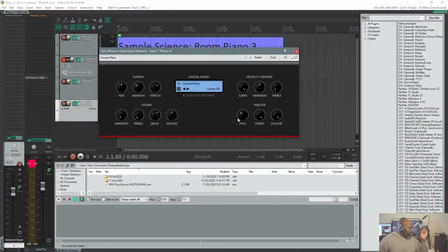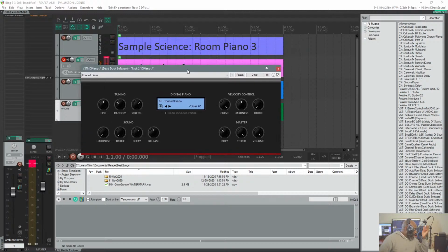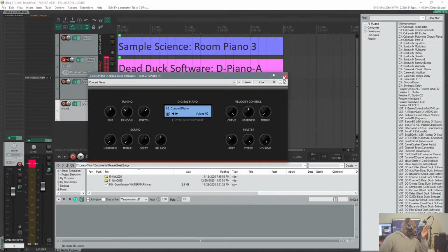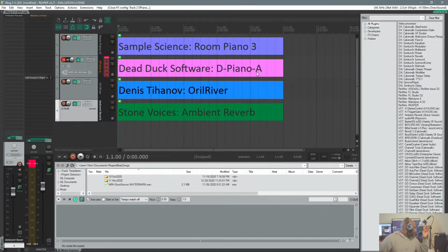Interesting. So this one also has a lot of settings to play with to tailor the sound to what you want. It's definitely workable within the context of a composition. I wouldn't use it for an acoustic solo, fully exposed in the mix type piano. You'd need something a little bit more robust. But within the context of a composition with a lot of other stuff going on, it works to add texture, layering, things of that nature. So definitely check that out. All right, let's jump into the reverbs.